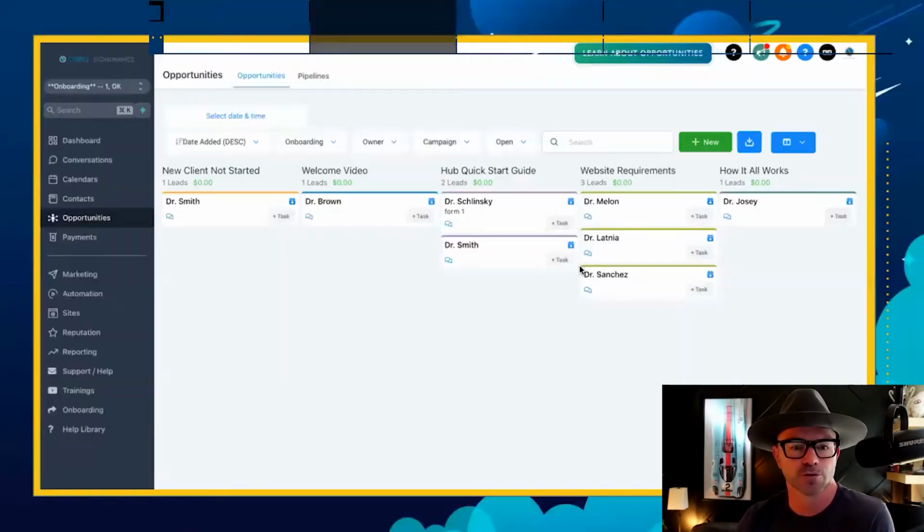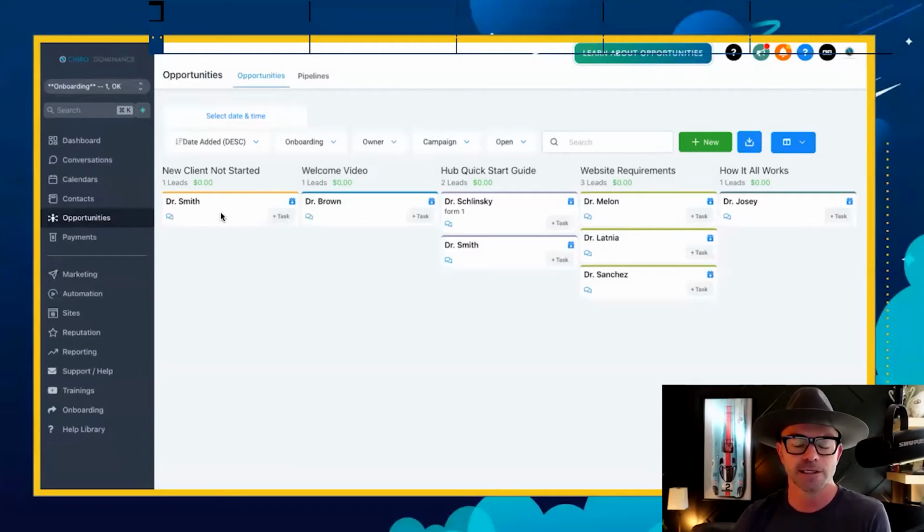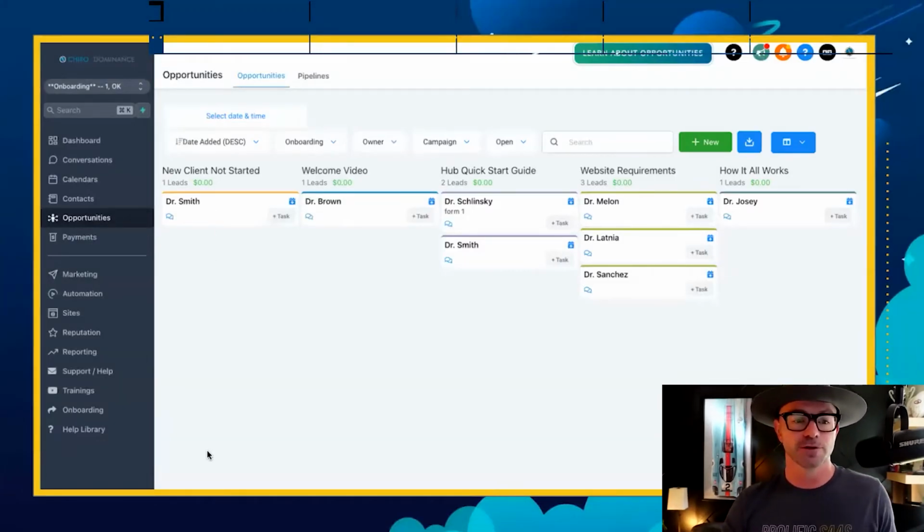Okay, so one of the other tools we use is the pipeline, right? So the videos are in here, the initial videos, and then we can see if someone has signed up but hasn't started yet, they're just going to be over here as a new client. And of course, we're using workflows, as someone clicks a button moving forward, it's going to automatically move them through the pipeline. So none of this is manual. This is all automated. Once they've watched the welcome video, they're going to be right here.